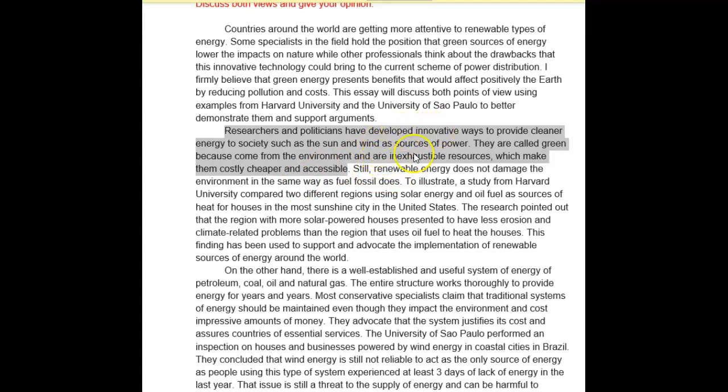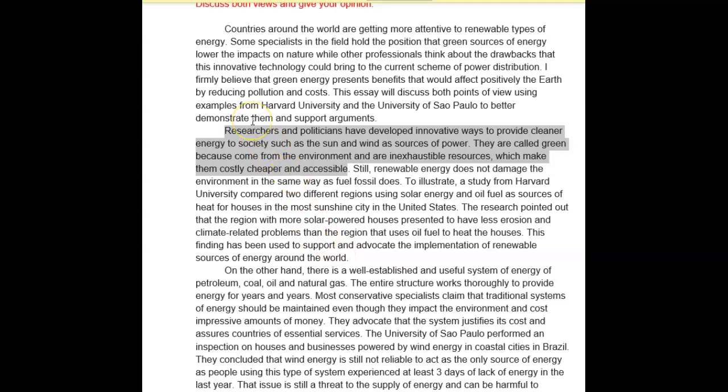It helps reduce cost because it is an inexhaustible resource coming from the sun, the wind, whatever. Thereby making it less expensive to acquire. Okay, so that for me would have really made a lot more sense, and that would have covered this idea of it being cost effective. And then you could have gone into some of this about it being good for the environment. Okay, so I wanted to see that here.